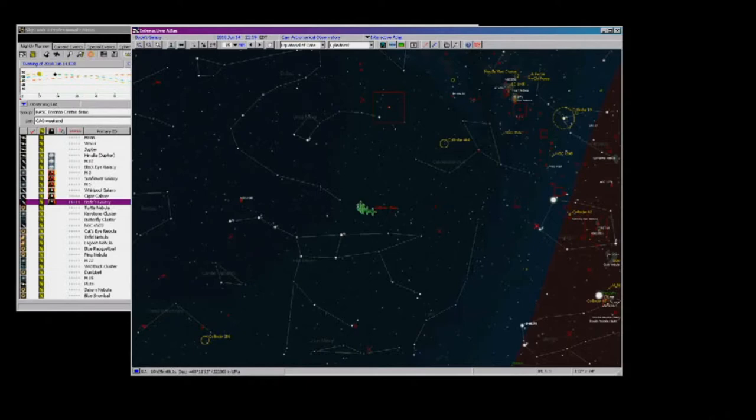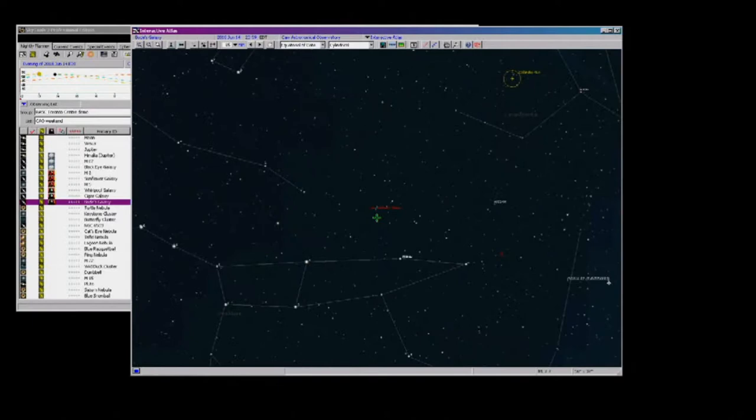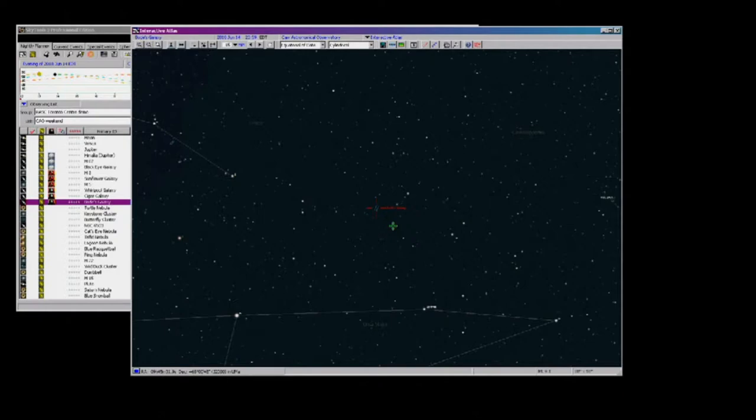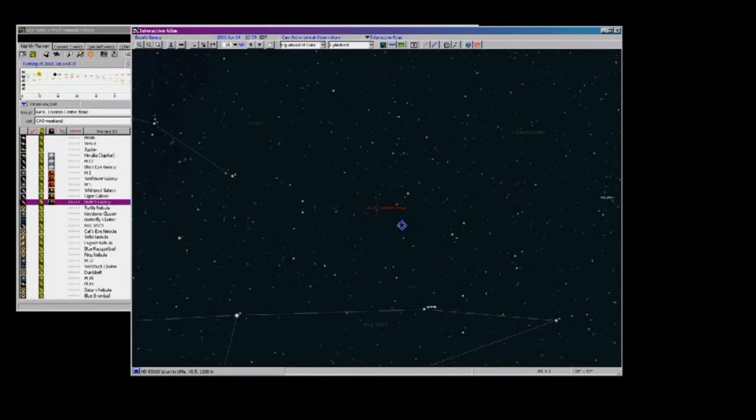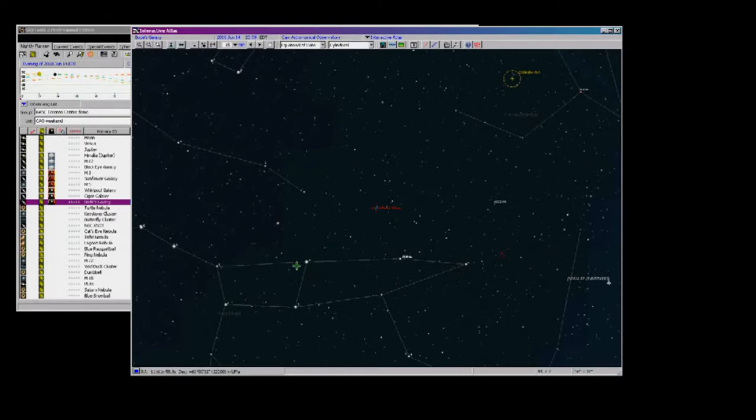And there's my target. I had chosen Bode's galaxy, so where is it? And I can zoom in and out of this view very, very easily. See the blue circle or shape is starting to show up. There's usually a fairly accurate indication of the shape of the object, how it will appear. So I'm zooming in closer and closer. And that might be very useful, this view alone, if you're doing classic star hopping. You just pick your nearby starting point. Oh, I'll start from Dubhe, and I'll just head that way by star hopping, and you get to your object there.